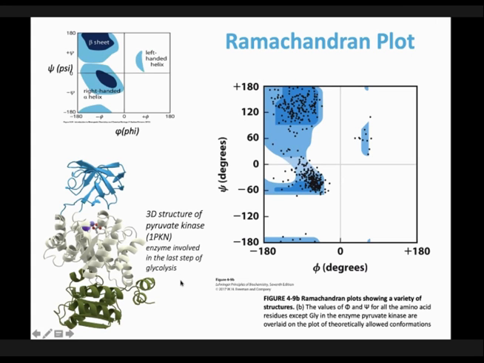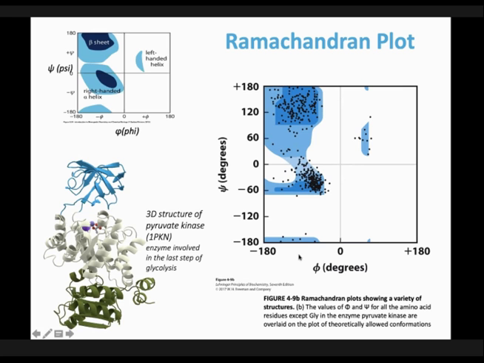Basically, for each protein, you can have a projection for the Ramachandran plot. For example, this enzyme, which is involved in one of the last steps of glycolysis that we're going to study at the end of the course, is pyruvate kinase. You can see here there's a lot of alpha helix and some beta sheets. Based on the sequence of amino acids, it can project what the 3D structure of that protein will be. So that basically is the Ramachandran plot.